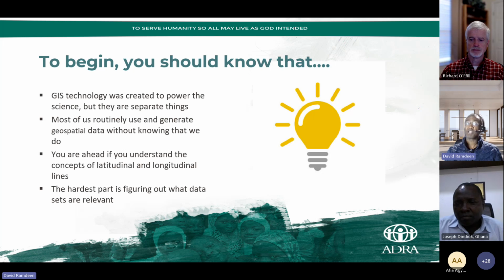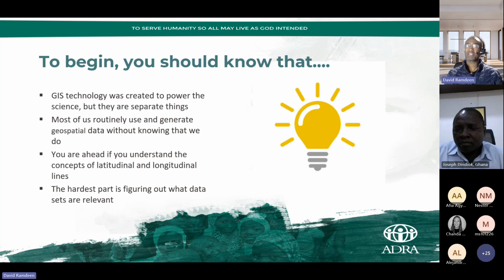If you consider that much of what you will need for your experience with GIS is something you learned years ago, I'm making the assumption that there's nobody in high school on this call, it makes the science a lot less intimidating and more approachable and useful for you. In fact, the hardest part is figuring out what data sets are relevant for you to consider when you're getting involved with GIS. How do I start? What do I need to know? What specific data points do I need to take into consideration as I decide how to go about my GIS analysis? What parts of the technology will I need to incorporate when all is said and done?